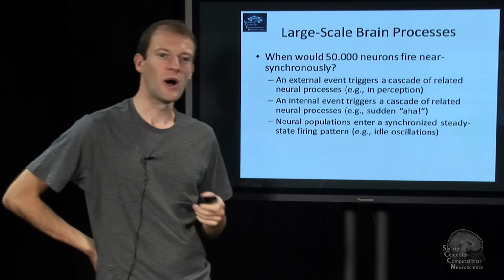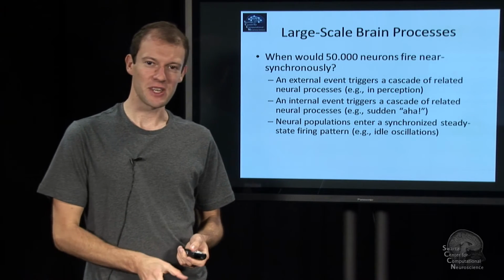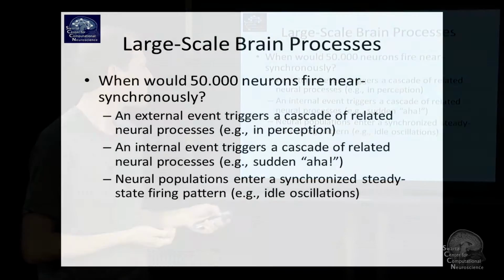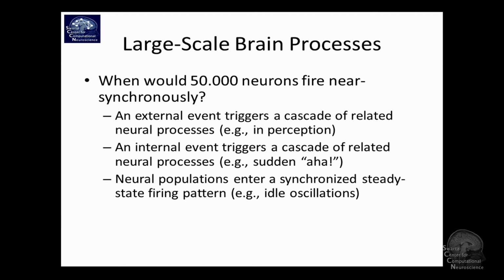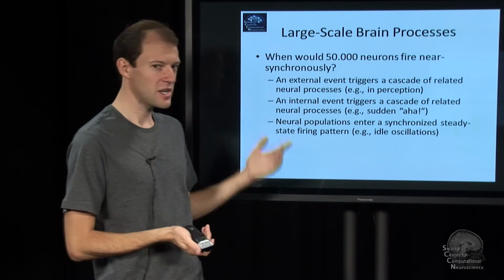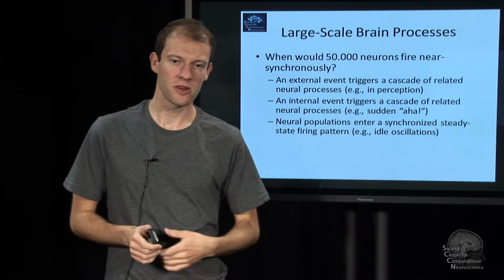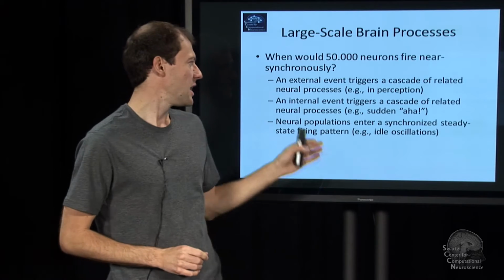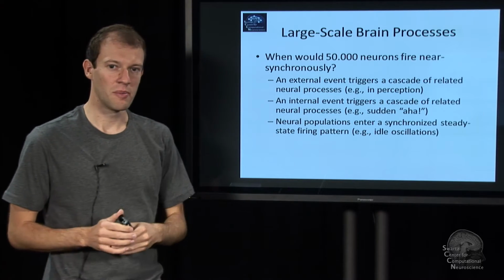And so the question now is, why would, say, 50,000 neurons fire at the same time? There's only so many kinds of situations that give rise to that. One is very clear. If you have an external event, say a flash of light, that triggers a cascade of change through your brain, like a ripple, if you will. And that gives rise to co-activated firing of many neurons. And lo and behold, that's something that actually gives rise to working BCIs. There's an event, like you saw something or you heard something, and the BCI operates on any EEG activity following that as a consequence of this synchronized activity.